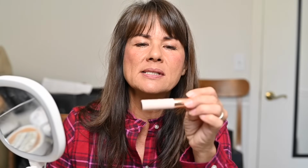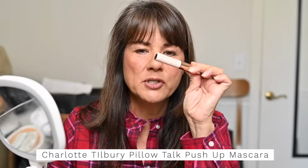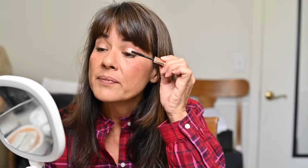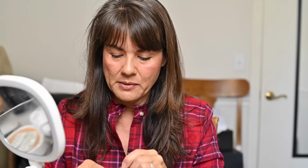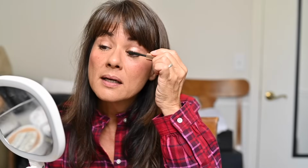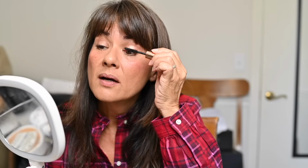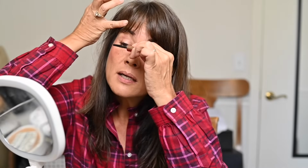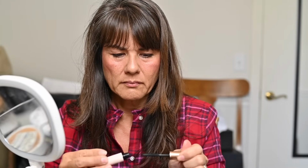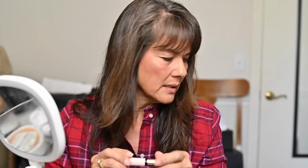Okay, mascara. I'm going to use the Charlotte Tilbury Pillow Talk Push-Up Lashes. Speaking of Pillow Talk, I don't have a lipstick in front of me. But my lashes already look pretty darn good just with that primer. I will say I like that primer. It has dried, so now with this brush, I'm not really getting a whole lot of mascara added, but it is darkening the tips. Well, at least I'll get coverage on the bottom lashes. I'm using this little trial size though, and it's getting pretty dry. This is something that I probably should toss.